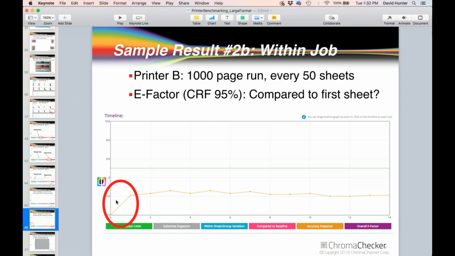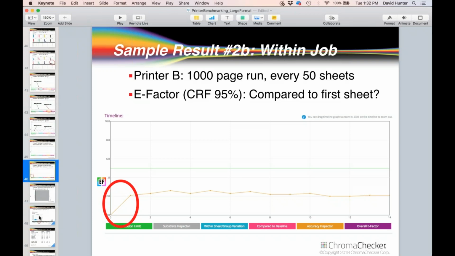Is this 50 sheets? Is this 100 sheets? Then throw those away and only keep production from there on out, because then it's stable. So this startup cost is something to be aware of when we're picky about our color and learning what our devices are capable of doing.